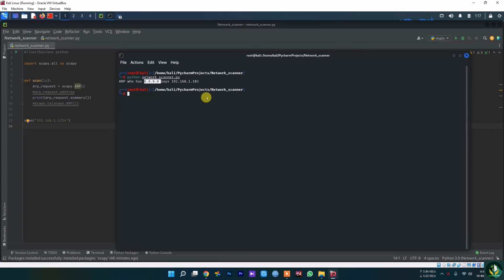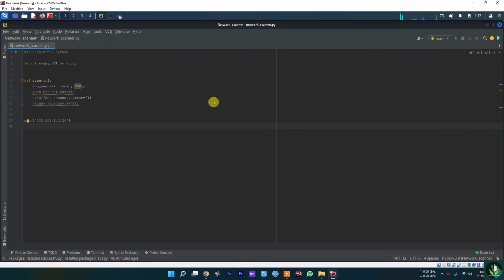So we actually need a variable that represents the IP in here, so you can guess it. It's a variable that we are passing when we are calling this function, which is the IP variable. What you need to do is say who is the IP, whatever IP we put here, and we want to do this in a way that modifies the object right here, which is this scapy.